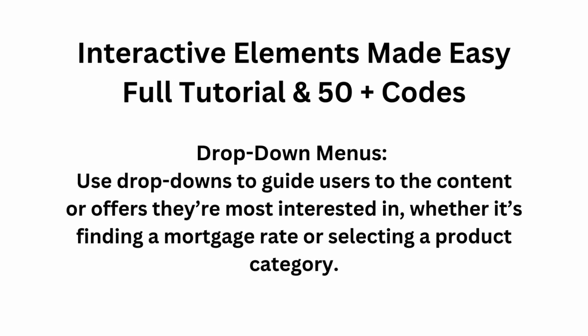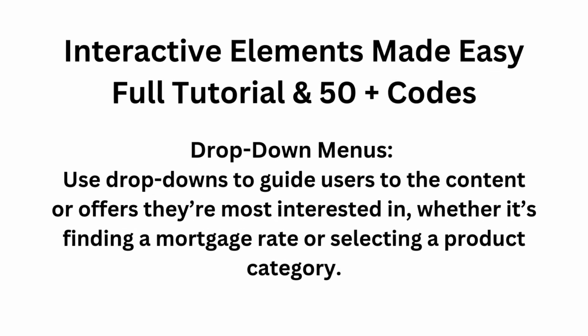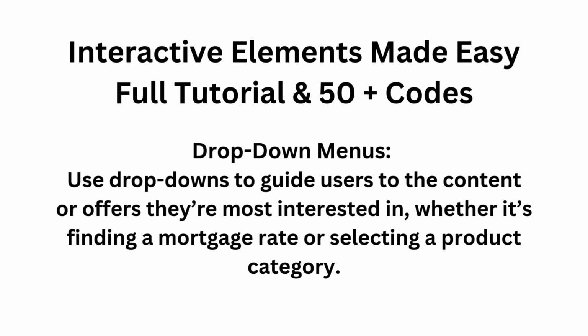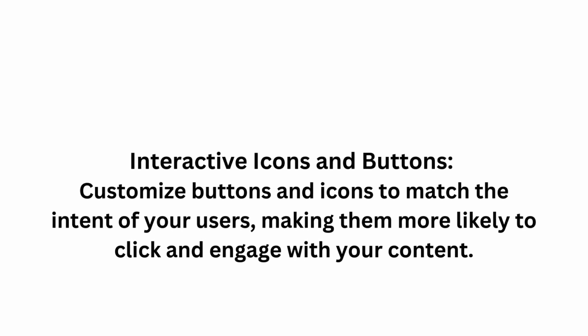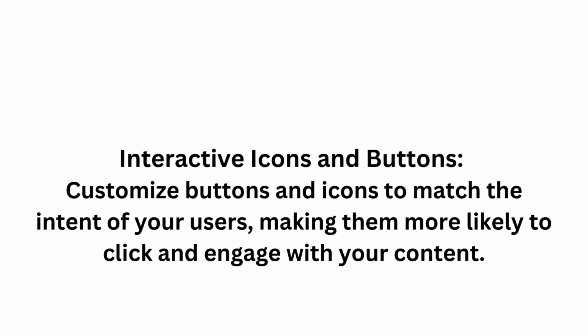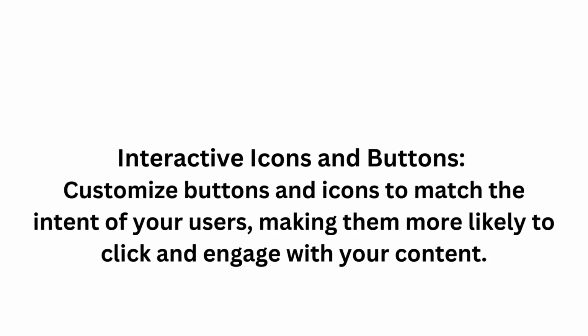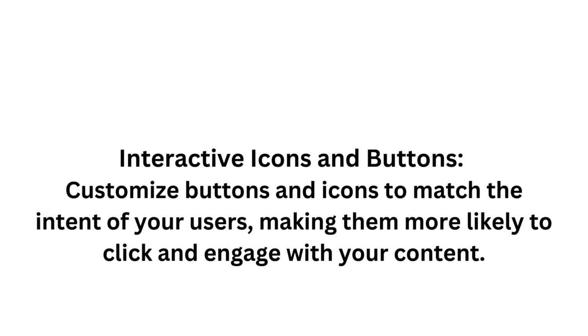You can see what's grabbing their attention and what's just not doing it for them. Yep, no more guessing. And if you want to get even more granular, they suggest using custom short URLs for different interactive elements. Custom URLs, so like a different link for each button or drop-down menu? Exactly. That way you can track exactly which elements are bringing in the most traffic or leading to the most conversions. So instead of just looking at the big picture, you're breaking it down and seeing which individual pieces are performing the best. It's all about data, my friend. The more data you have, the better decisions you can make.